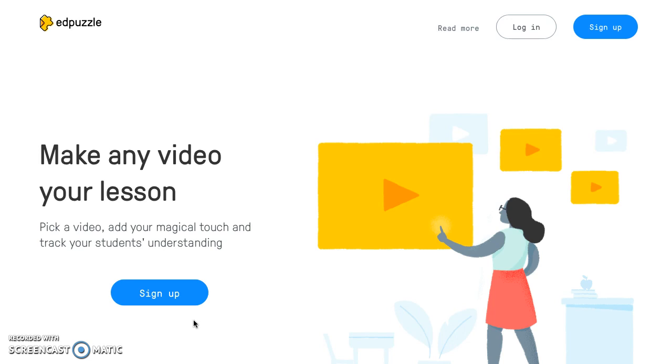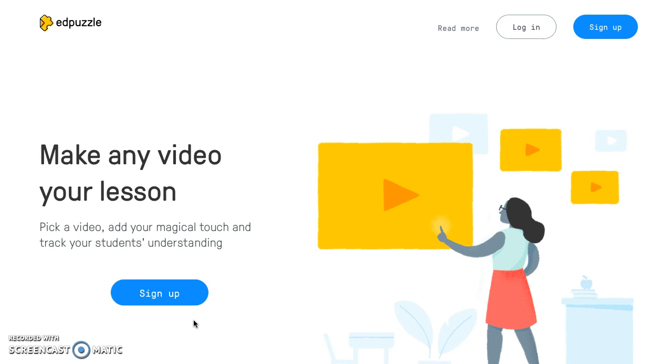Edpuzzle can be used in the classroom in a variety of ways. Specifically, Edpuzzle can be a great tool for lesson review. This site can be used to combine prior information taught with videos found online or made by the teacher himself to know if the students are ready to move on. Also, by adding questions during or at the end, the students can be tested on their memory and knowledge of the lesson.